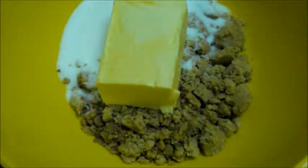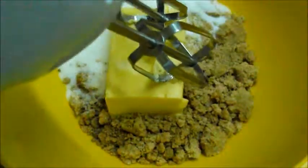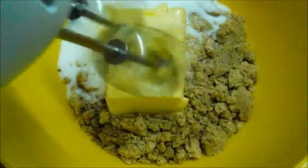First, put both your sugars in the bowl with your butter, and then take your electric hand whisk, or whatever you call it, and put it on a setting like 2, and then just whisk it until it's all mixed and smooth.